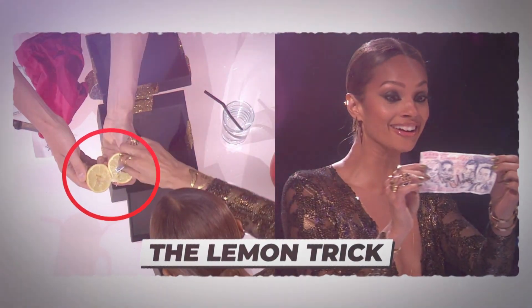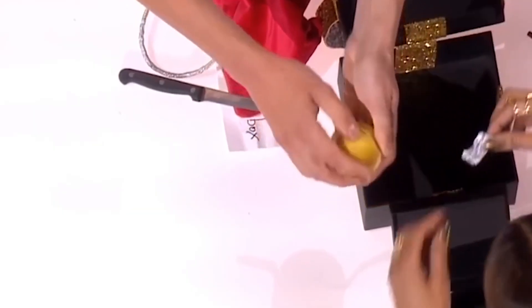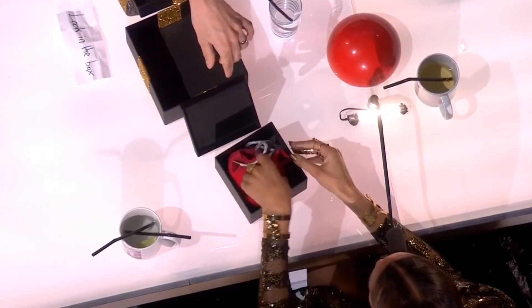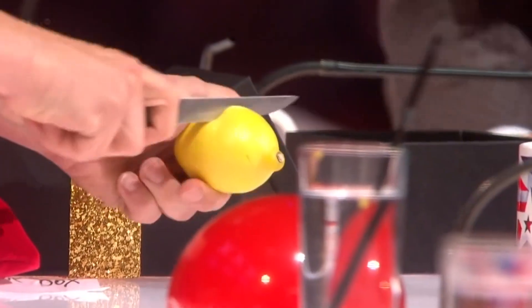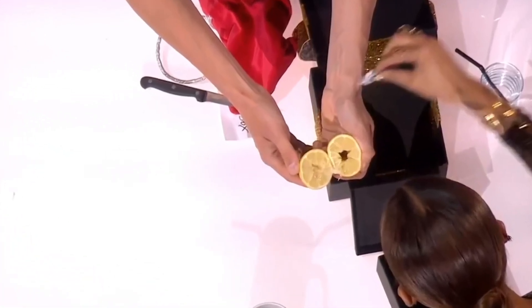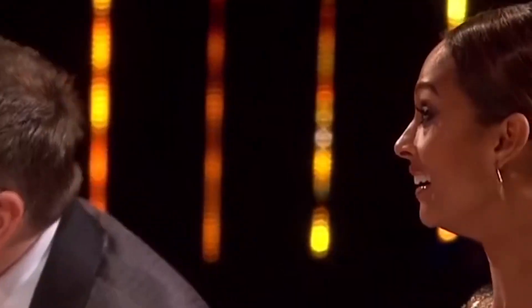Number 3: The Lemon Trick. Do you remember Jamie Raven, the magician famous in Britain's Got Talent? Jamie got a signed note by Alicia out from a lemon that was kept intact in front of her since the start of the magic. While Jamie Raven was folding the note, he had a palmed piece of paper in his hands that he instantly switched to and showed the people. With the signed note still in his hand, he takes a bag from Alicia and drops the note into the bag very quickly. He reaches into the bag, stuffs the lemon with the note, and takes it out, showing only one side of the lemon to the audience. There was a hole in the lemon at the bottom, through which he stuffed the note inside — and that's how the magic was created.